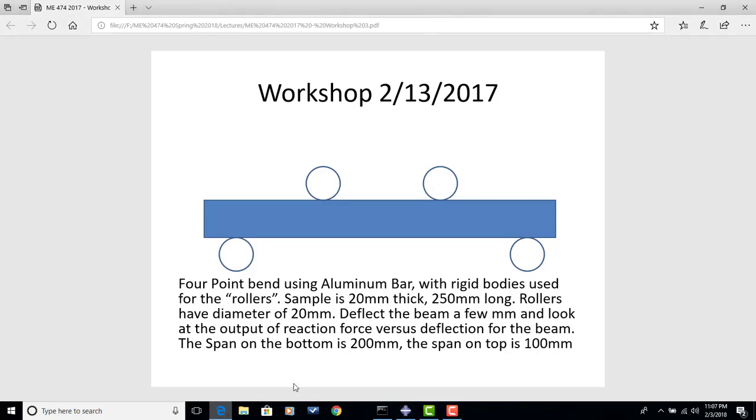If we go back to the problem statement, the very last line says the span on the bottom is 200 millimeters, so center to center here is 200. And on the top, center to center is 100 millimeters. So when I move this piece up, I'm also going to need to shift it over 50 millimeters from that symmetry edge that we're using for the top.